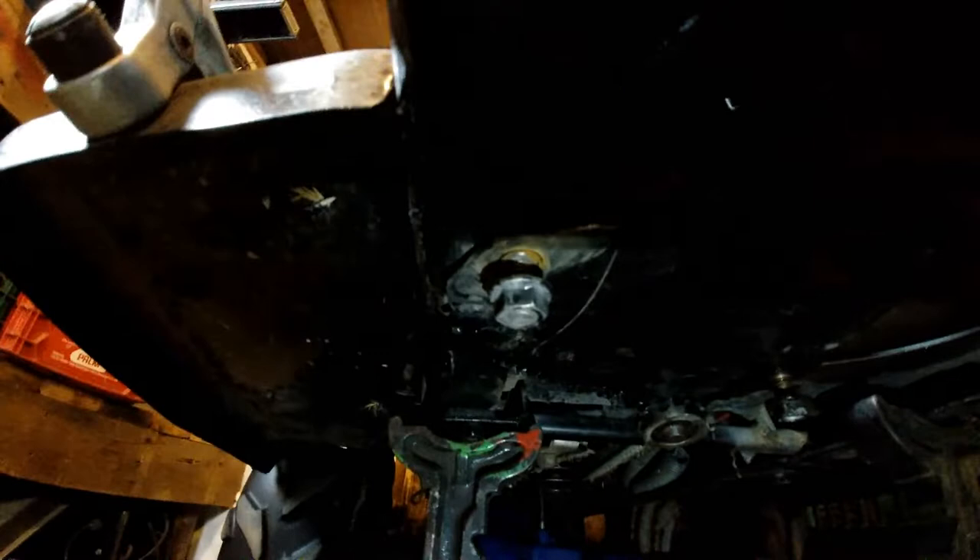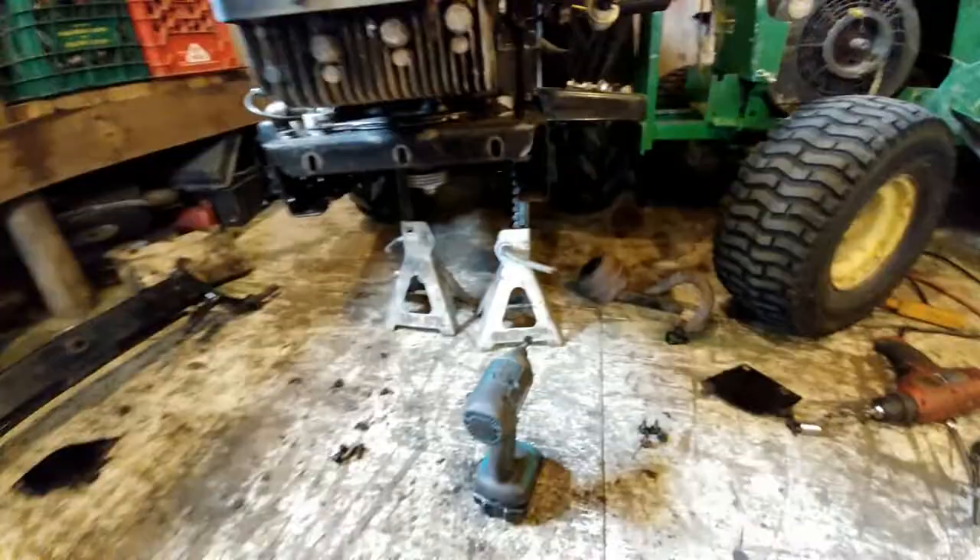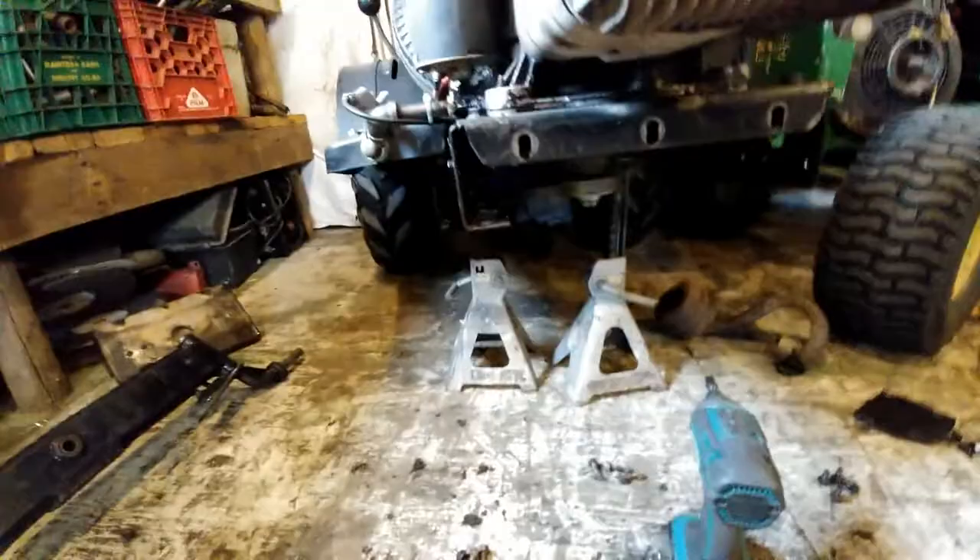Let me get some light for you guys. As you can see, that bolt there and that one over here — both of them are steering linkage. There are two separate ones, one on this side and one on this side. One goes to each tire, and when you turn the sprocket, one steers one way and one steers the other. But the problem with that is when you're going over hidden rocks and holes and everything, those steering linkages bend.